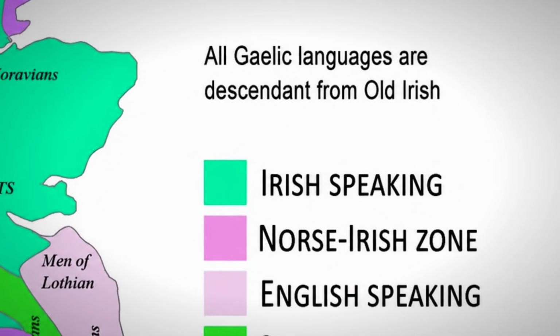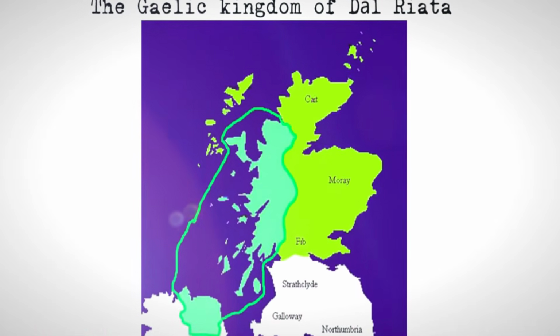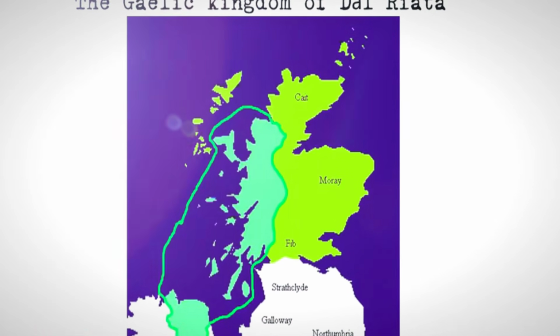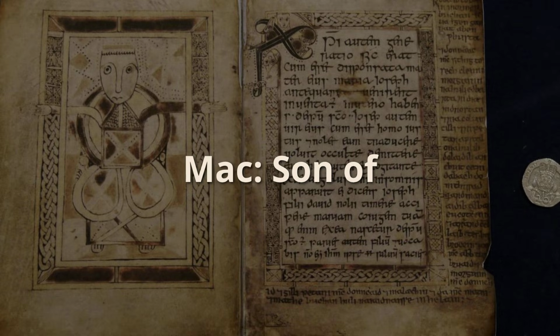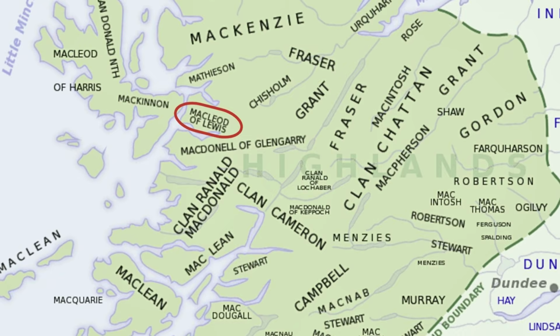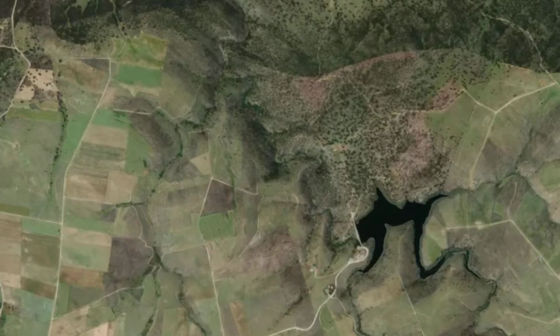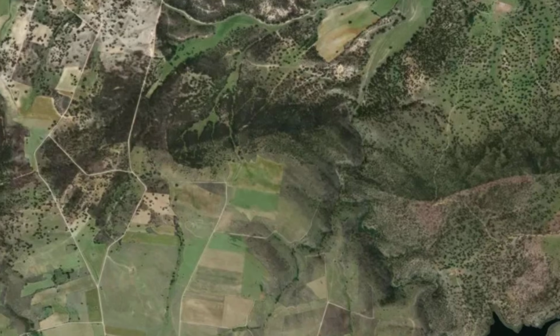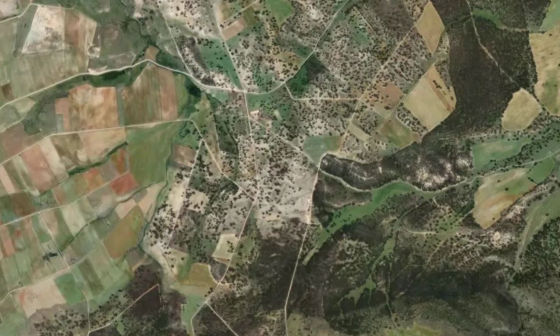Over the following centuries, Gaelic spread eastward and northward from this western base, eventually becoming the dominant language of much of Scotland. The Mac prefix is Gaelic, from Mac meaning son of. MacDonald means son of Donald, MacLeod means son of Leod, Mackenzie means son of Kenneth. These are Gaelic patronymics, and their concentration on the west coast and in the Hebrides directly reflects the Gaelic settlement pattern that began with Dalriada 1500 years ago.